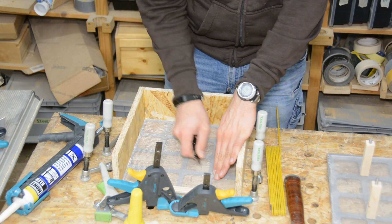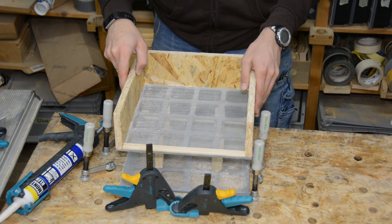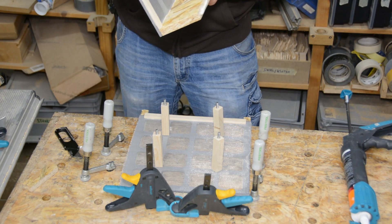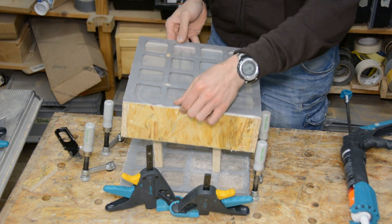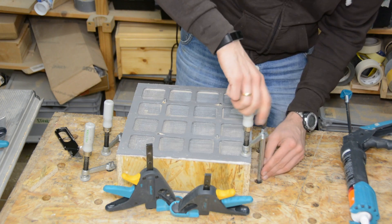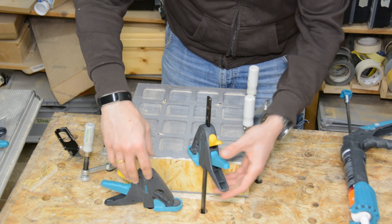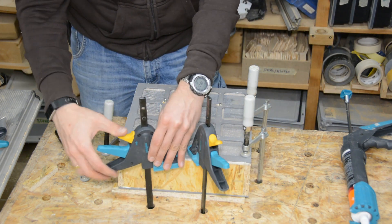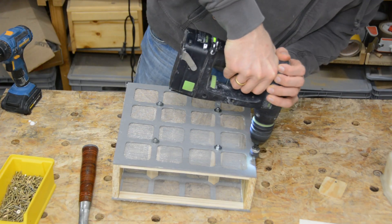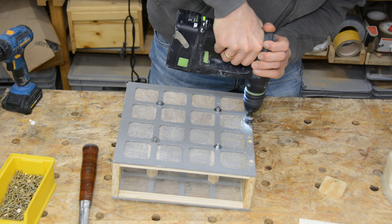In both meshes we cut small holes and put the threaded rods through the holes. After putting the distance holder pieces over the threaded rod the side is glued to the OSB as well. After the glue has dried the sides are secured with a few screws from the outside.